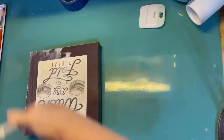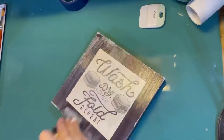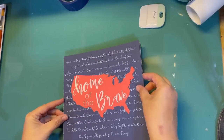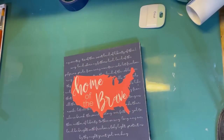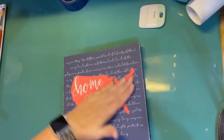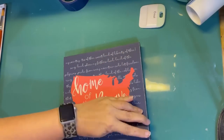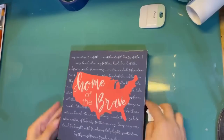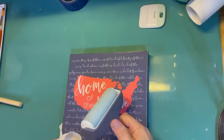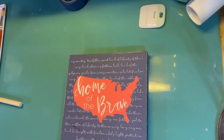So I'm just using Mod Podge matte and going in with a thin coat, making sure I have the top of the sign completely covered and then just laying my Home of the Brave cardstock on top. And this brayer is really good for this part to get it all smooth and to get any glue that comes out the sides. I had a loose corner there, so I'm putting a little bit more Mod Podge underneath that.